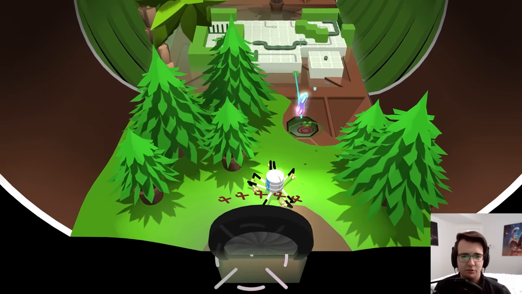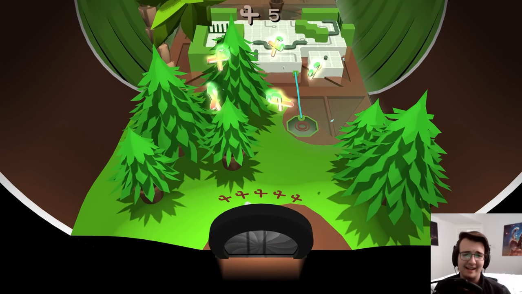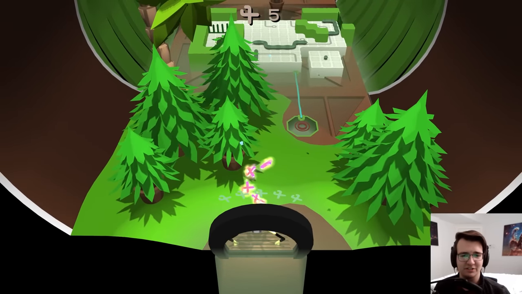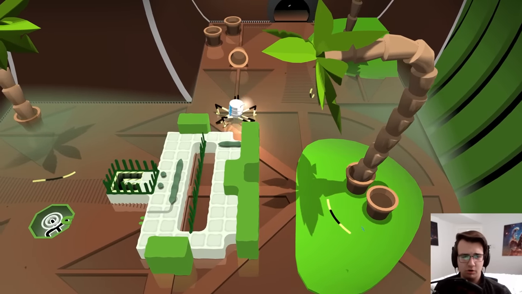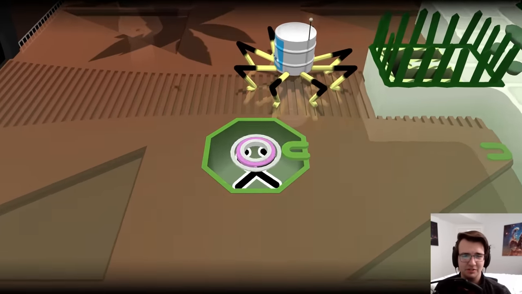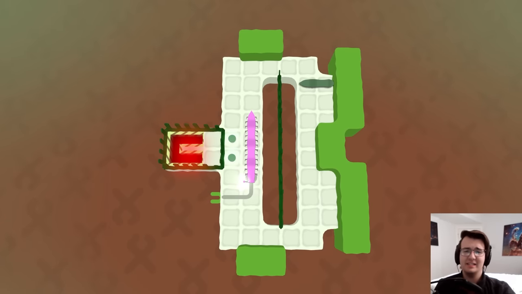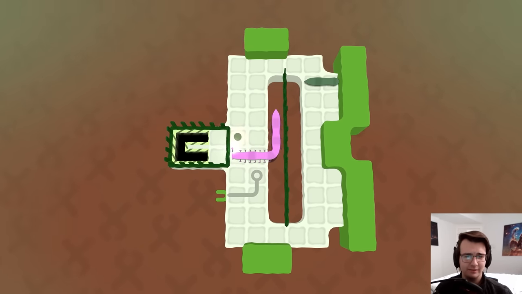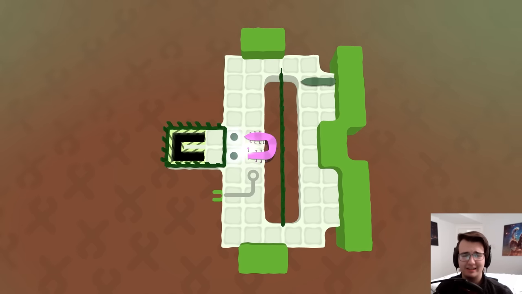Love to see it. Do I have enough to open this door? Exactly enough. Good. Guess the game actually forces you to be perfect here. I mean, it is a later world, so I don't hate that demand of perfection. Let's see what the heck this puzzle's all about. I gotta stay the same length. So the idea is I have to knock down a fence, then cut off a little bit of myself.